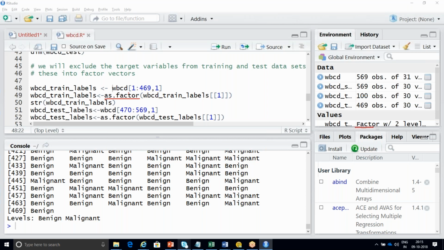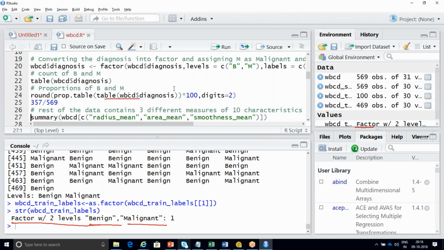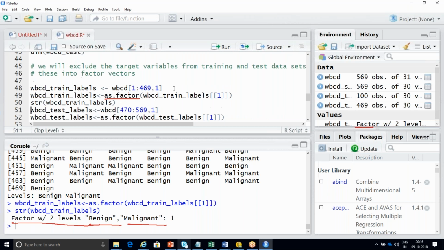Now, what does this line of code do? This line number 51 creates a list of the records and selects only the first column of your test part, not your training part, from 470 to 569.